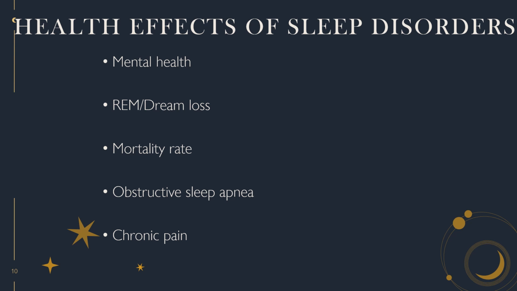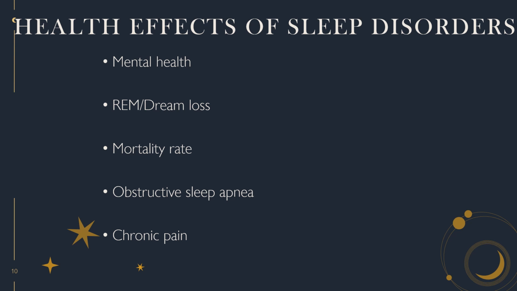REM, or dream loss. Because REM sleep and dreaming are usually subsumed under the rubric of sleep, their specific impact on health and illness has been somewhat obscured. Emerging findings, however, suggest that REM, or dream loss, may be associated with memory deficits, dementia, and, as we already discussed, depression.